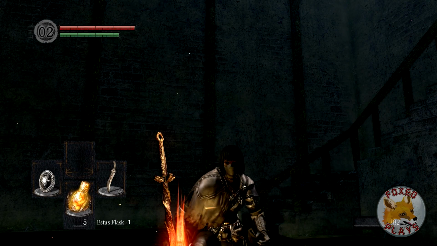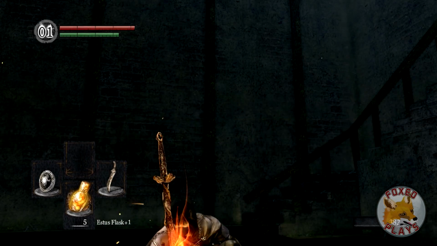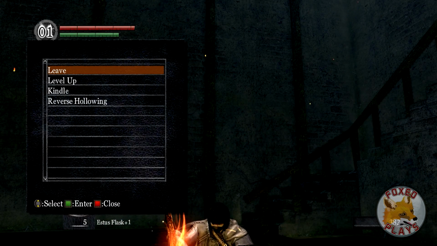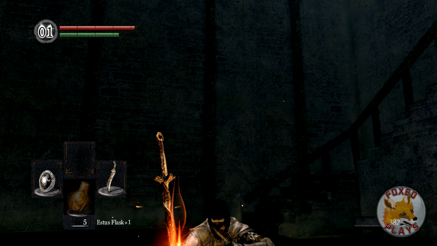Reverse the Howling. Today's drink of choice is regular Lipton black tea. Lipton is a brand. There's nothing particularly special about that, so you can get black tea from a variety of different brands. And then we'll kindle it up.